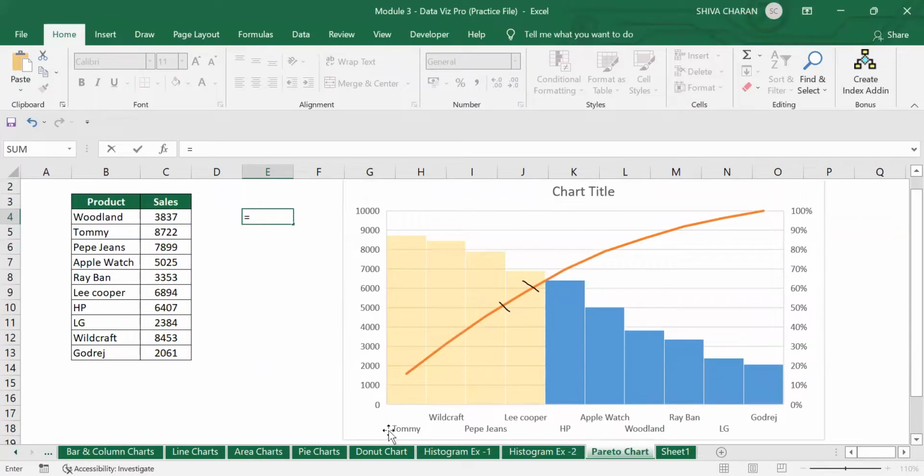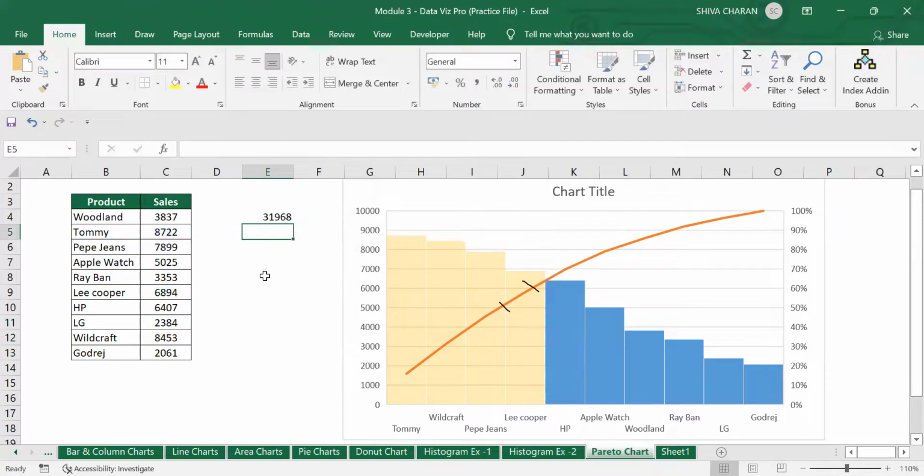So what are the highest sales products we have here? Tommy, Wildcraft, Pepidence, and Lee Cooper, right? So first we will calculate the sales of these four categories. First one is Tommy, and next one is Wildcraft, and Pepidence, and Lee Cooper, right?